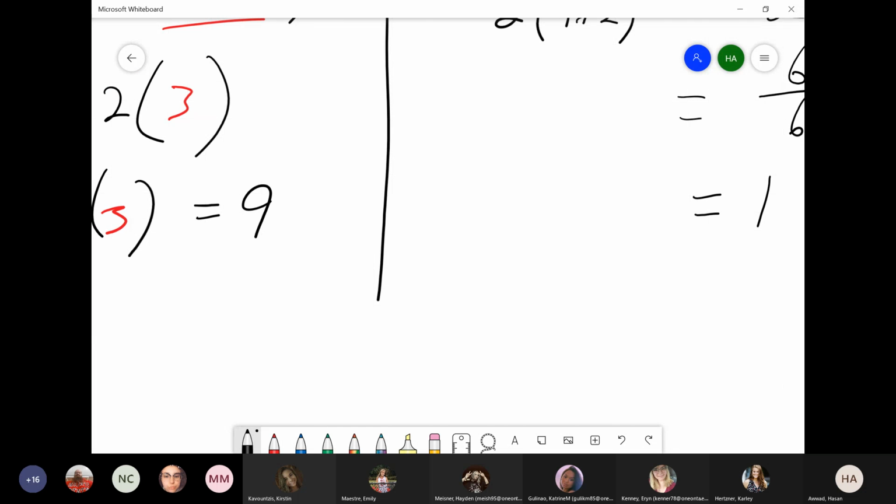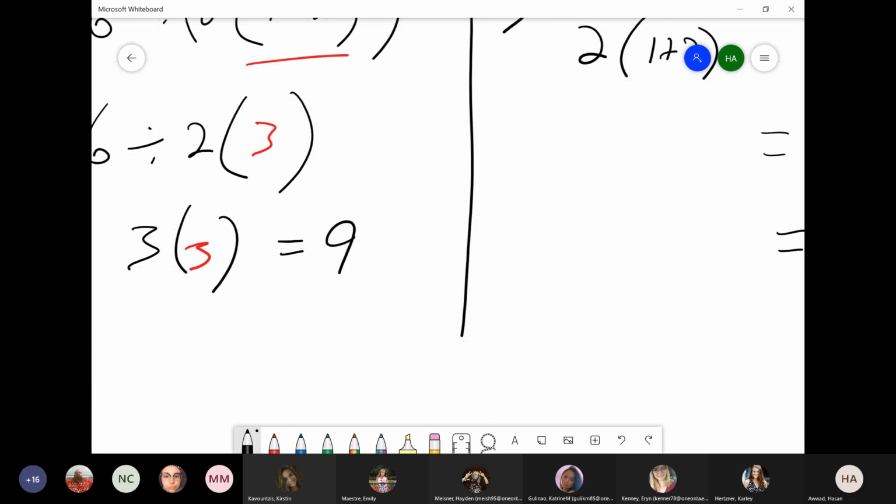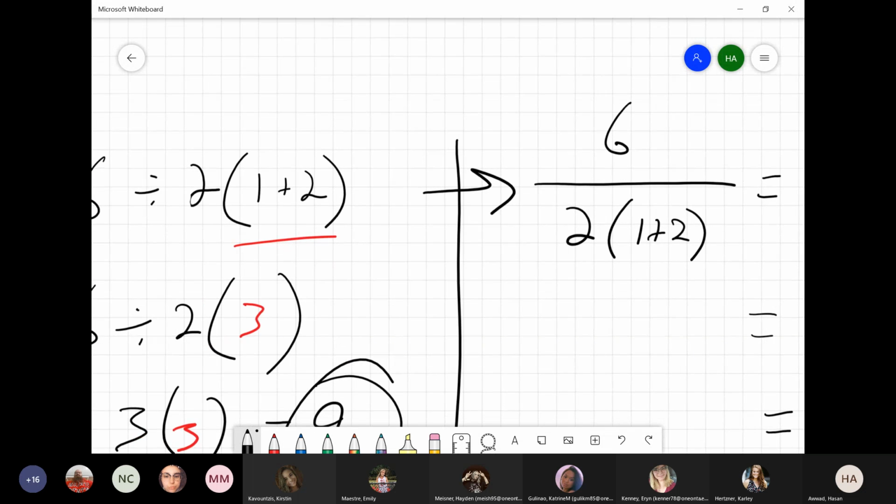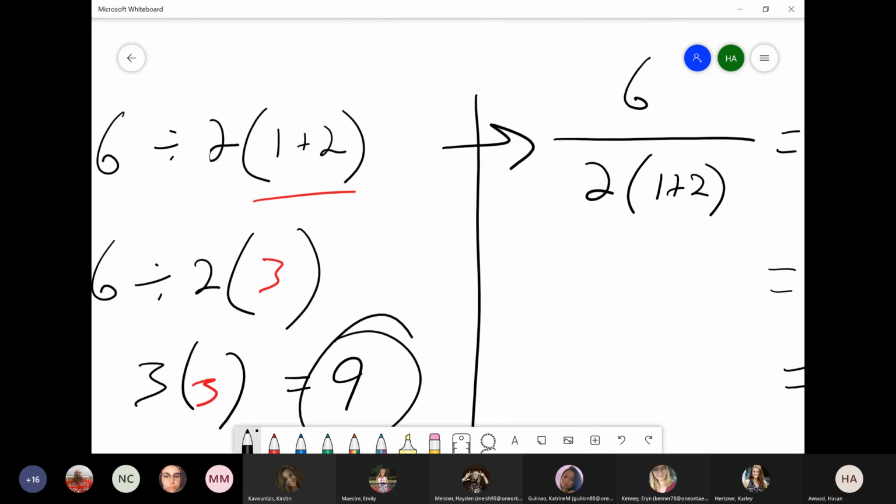The more correct, or totally correct, depending on your outlook, is 9. The reason, again, is because this set of parentheses wasn't here, and you want to read things as literally as you can. So you're reading it from left to right, in the order of operations: parentheses first, then exponents, multiplication and division, and so on. And you're not adding parentheses when they don't exist. So the addition of the parentheses led to all the work on the right, but without it, we get the work on the left. Yes, Erin.